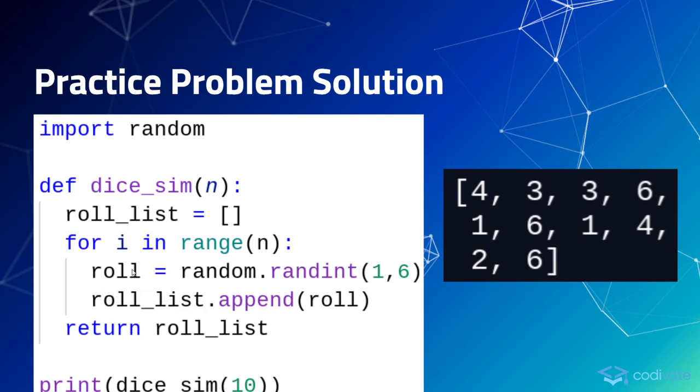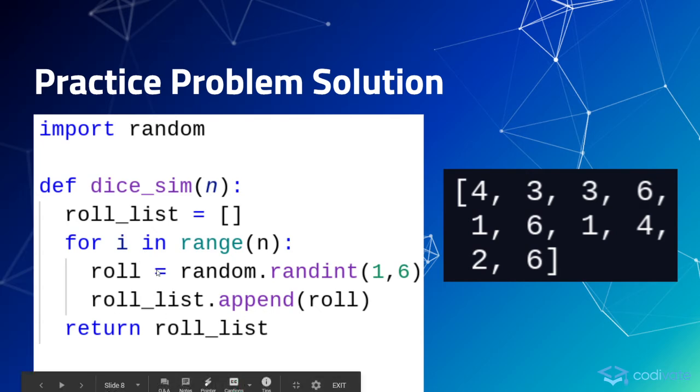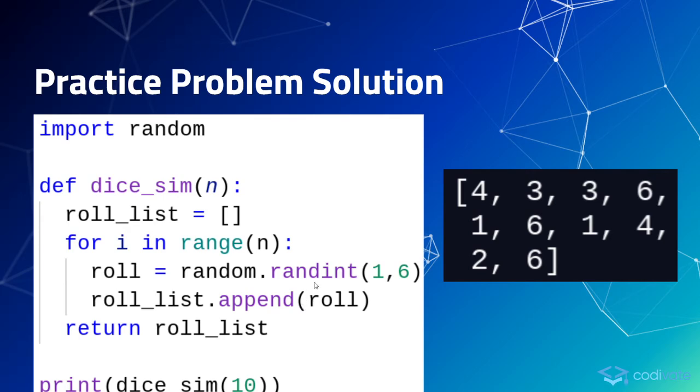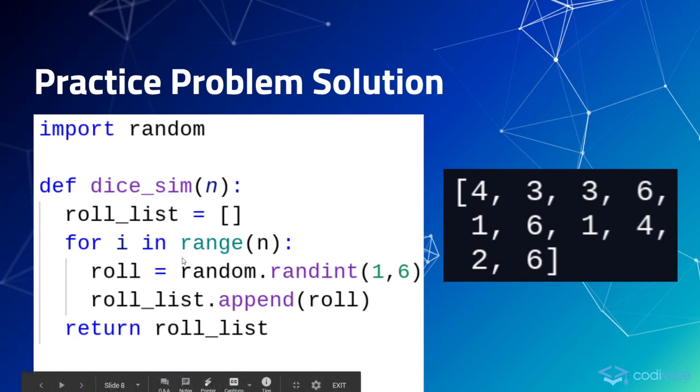We are first creating a variable called row. And to that we are assigning random.randint(1, 6). So this just simulates a dice roll. We're getting a random integer between 1 and 6. That gets assigned to row. That would be the result of our row. And we add that to our row list using the append method for lists. We repeat this inside a for loop n times. And once we're done, we return our row list.